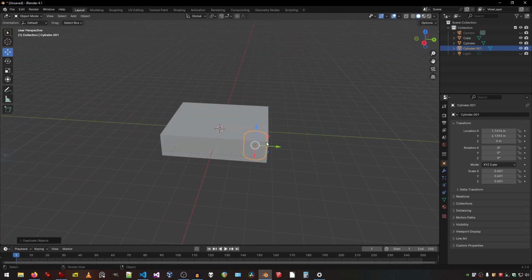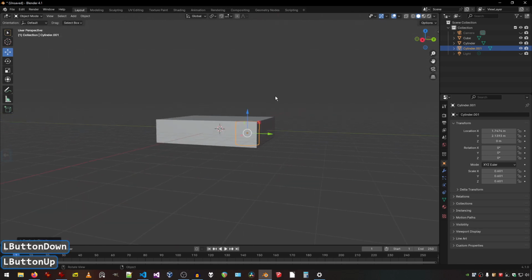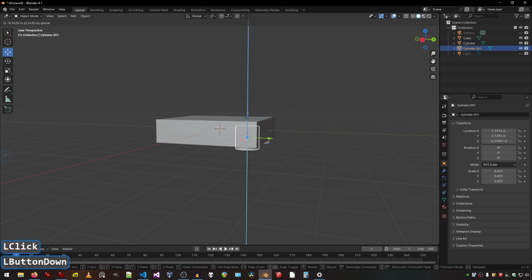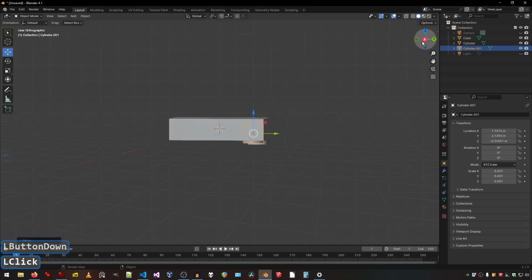Okay, so now my object is hidden inside the other object, and if I unselect it, it's pretty hard to reach. So you can use the inspector over here, or what's it called? It's called the outliner. I call it an inspector. You can select it from here. I just want to show it like this. There we go.